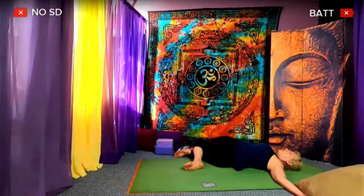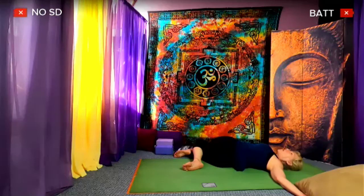Notice how different this side feels. Left shoulder anchors into the floor. Remember, you can have a prop to the right side, supporting your knees. You don't have to go very far. Notice how different this twist feels. Each side is so different. Shoulders, hip, the back feels different.